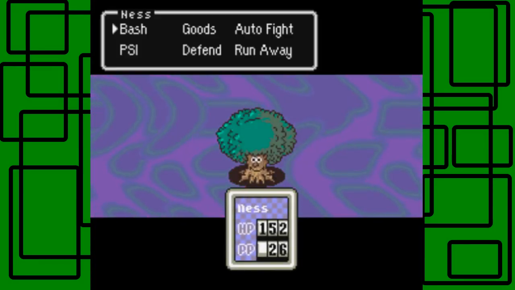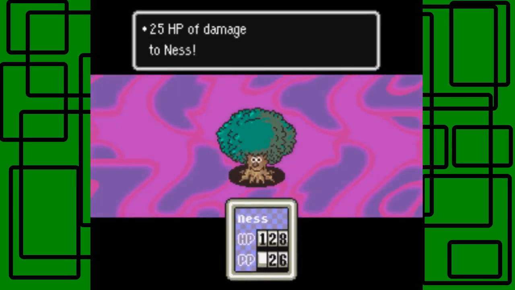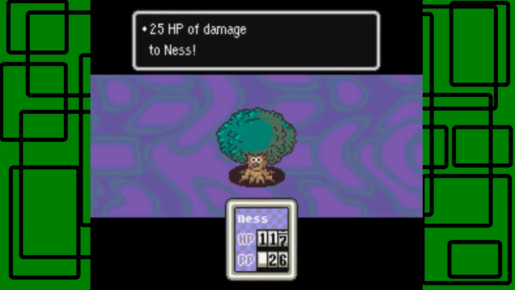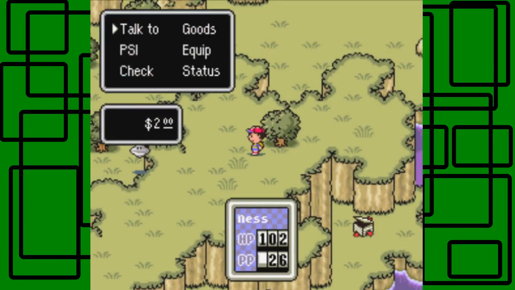Okay. Another drill nest. Try to get away and run away. Oh man, come on. 25 HP, that's not so bad. But couldn't, of course. Jeez. Please run away this time. We gotta get lucky, man. Yes, there we go.